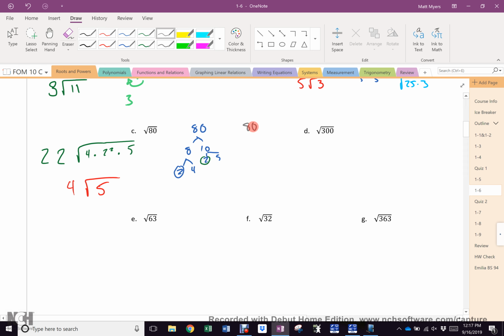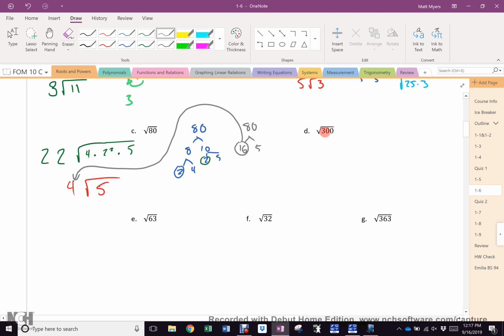Everybody cool? Now, watch this. Doesn't 80 end in 0? So I can divide it by 0 or by 10 or 5, right? If I divide it by 5, I get 16. Could I have stopped right there? Why? Because 16 has a square root. And what does it happen to be? 4. Everybody cool? Now, does everybody see why having a few of those square roots floating around in your brain is helpful? So let's look at 300.